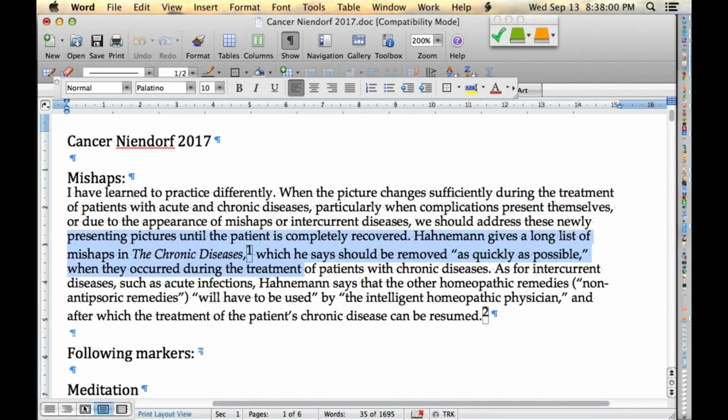And my experience in treating patients with cancer is that the mishaps are often due to conflict of the patient who is sick with their family or their doctor, their oncologist, because they decide to follow alternative medicine. So the patient becomes confused, depressed, anxious, and then if they were responding to a remedy at that time, they will stop responding right on the spot when they become that anxious or depressed or confused. And I found out that 90% of the time, the remedy they need at that moment is Ignatia.